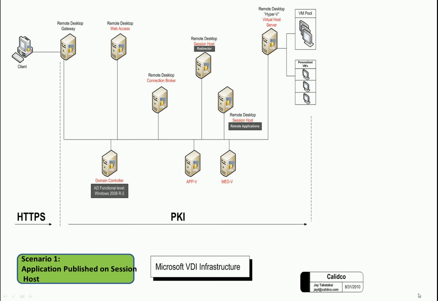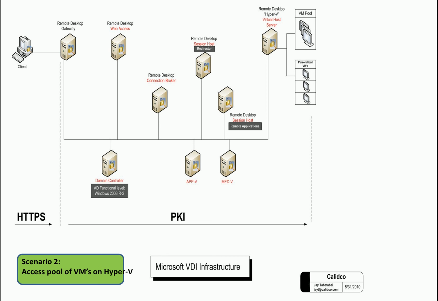Next, I'm going to talk about the delivery mechanism. The simplest form of the VDI is when we have a client that wants to access a single application, let's just say an Office application. In that case, the client makes a request, goes to the remote desktop gateway, gets authorized, and then comes to the connection broker. The connection broker sends them to the session host, and the published applications, based on all the policy and interpretation of how the connection broker was defined, get returned to the client. So this is the simplest form of application delivery.